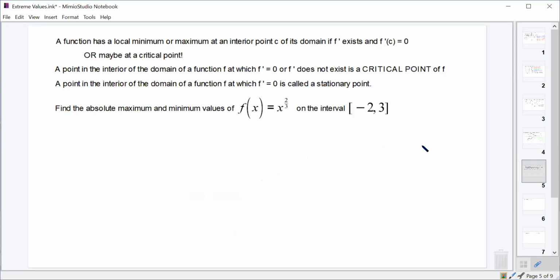So what we call these points where the derivative equals 0 or where the derivative is undefined is a critical point. These are called critical points or critical values. A critical point or a critical value is just an x value at which the derivative is 0 or the derivative is undefined for a function. And a critical value is the only point at which a function might have a local minimum or maximum on the interior of its domain. So I cannot have a local min or a local max inside the domain of a function unless it's at a critical point. Good or no?